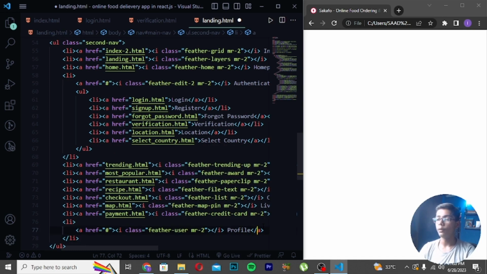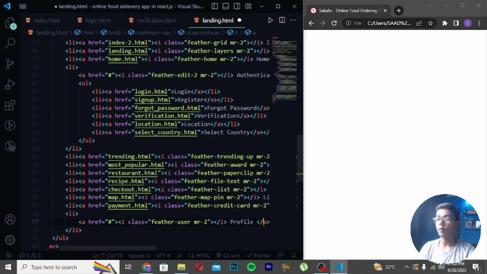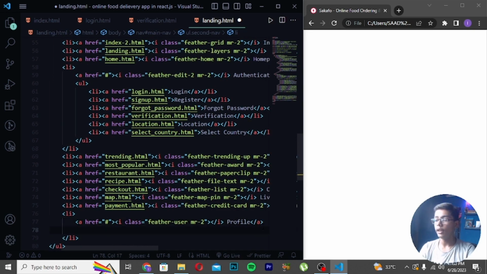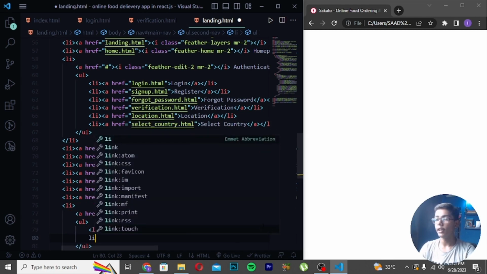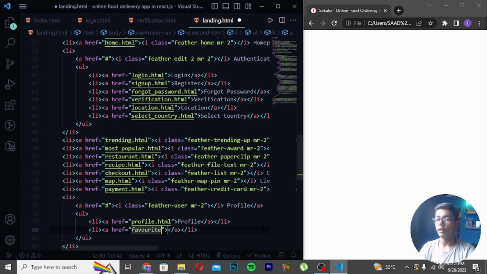Then you have to now just move down after this, create here UL tag. So here I will be now moving down, create here UL tag, li tag and write here a tag. Then write here profile. And after writing profile here I will be now writing profile like this. Then you have to now directly move down, write here li a tag and write here favorites. Then you have to write here favorites like this.